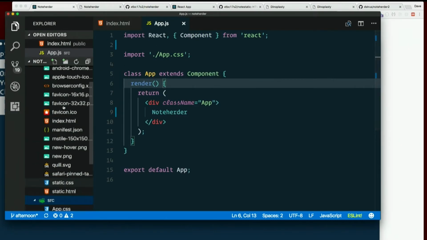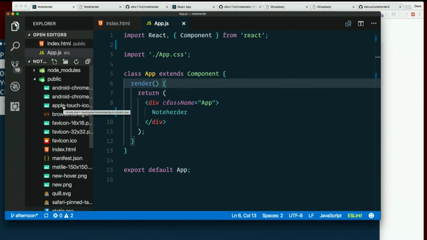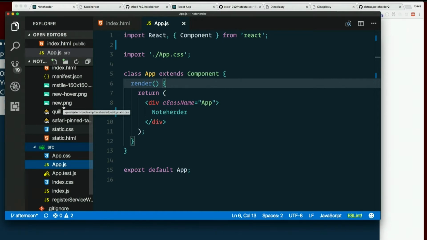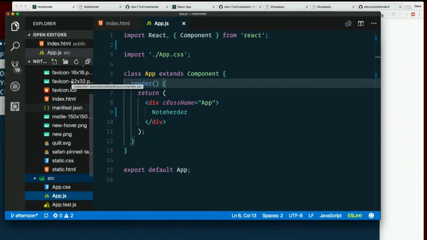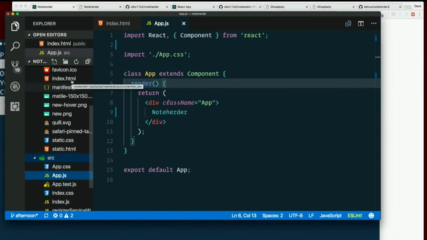So now I got a bunch of new files. So go ahead and open that static.html in code for reference.